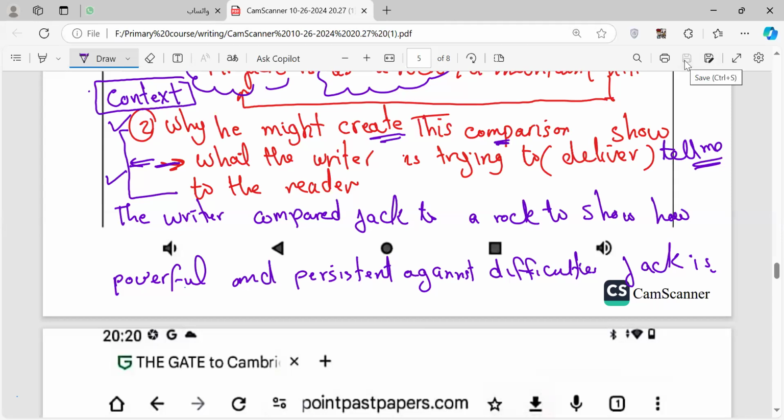Let's go to the second part. Today's part is how to expand your ideas, how to expand your sentences. This is also very important. In writing, we don't need to see short, brief sentences. No, I want to see long, extended, or expanded sentences. So let's study today some ways, methods, or techniques that help you expand your sentences.